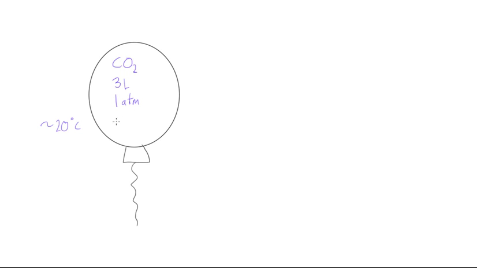And let's say the temperature inside the balloon is about 20 degrees Celsius. We're just going to round that, that's 293 Kelvin. We're just going to ignore the 0.15 just to keep the multiplication a little bit simpler. So anyways, what we want to do here is, we have this balloon, we know the pressure is inside, we know the temperature, we know the volume.